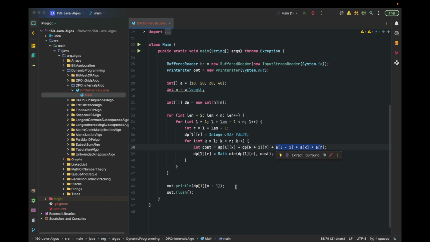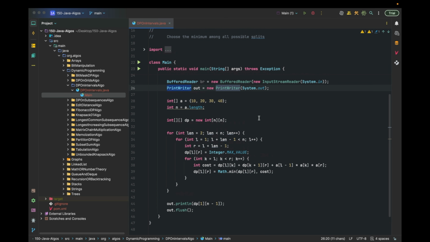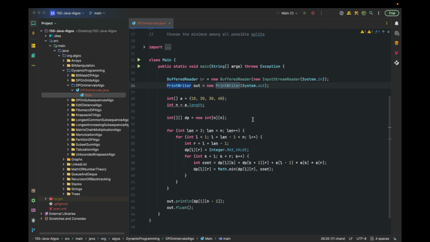Next, we are just displaying the result by making use of out.println as we are going with PrintWriter, right? So we are making use of flush as we are using the PrintWriter. We have to display the output immediately when we run the code. That is the reason we are making use of flush as we have gone with the PrintWriter. So this is fine. This is it for the coding part, right? So let me run the code.